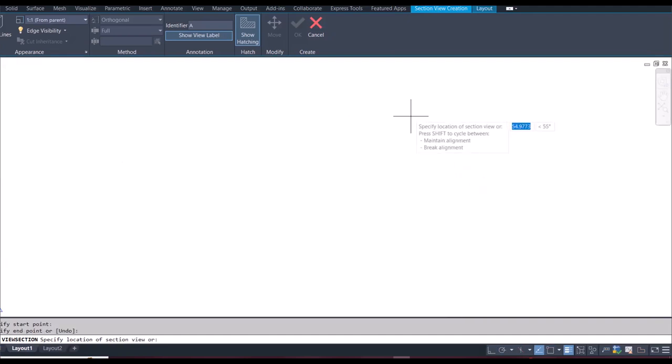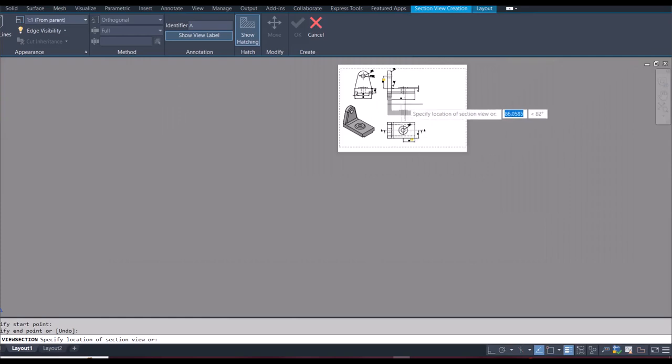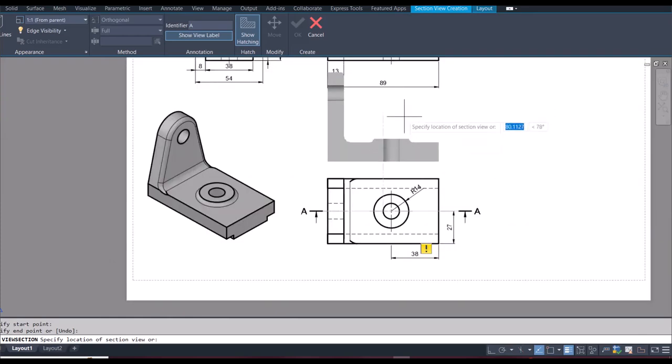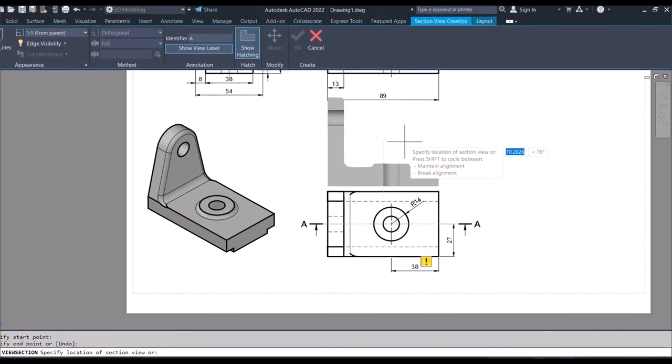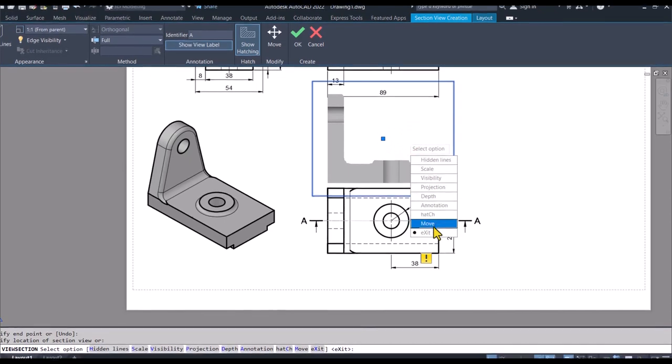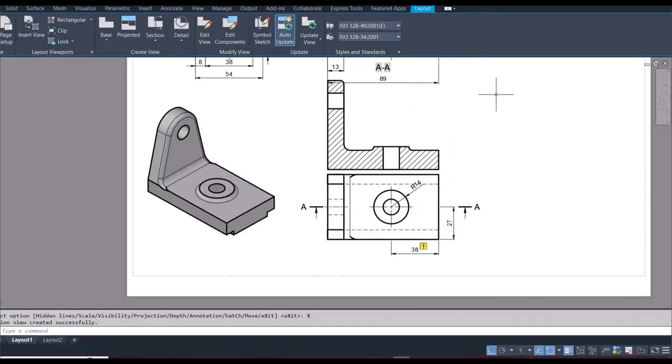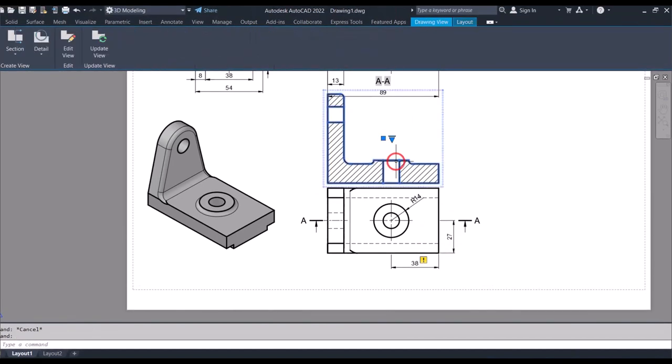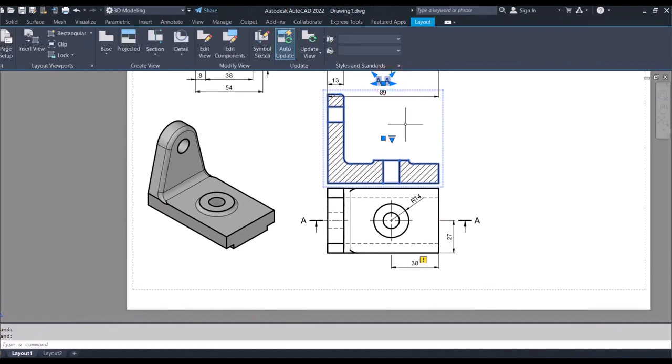Okay, so this view then will become my solution. So I'll click and then position it as shown. Okay, so that is AA, and section AA will be the solution required. Now what I want to do is move it to the right, move it away.